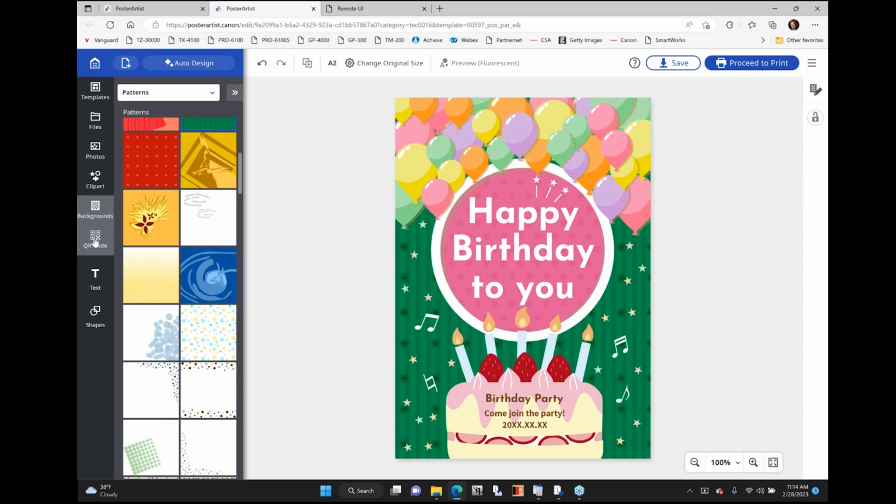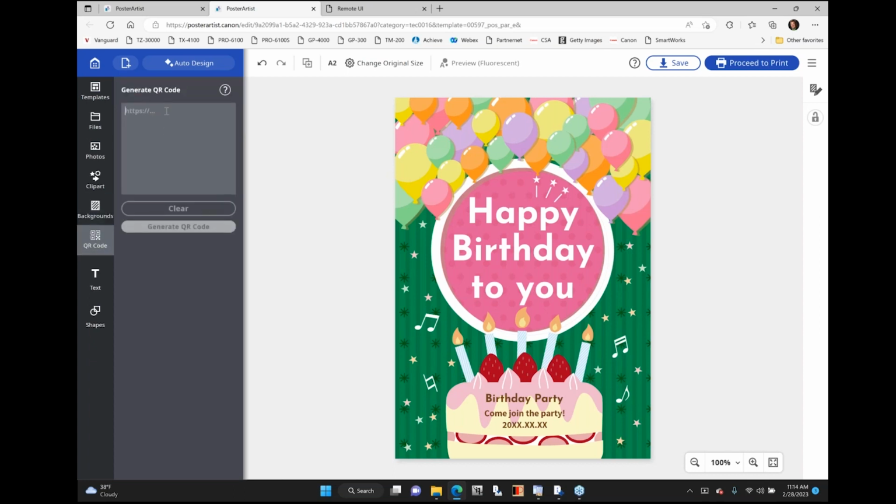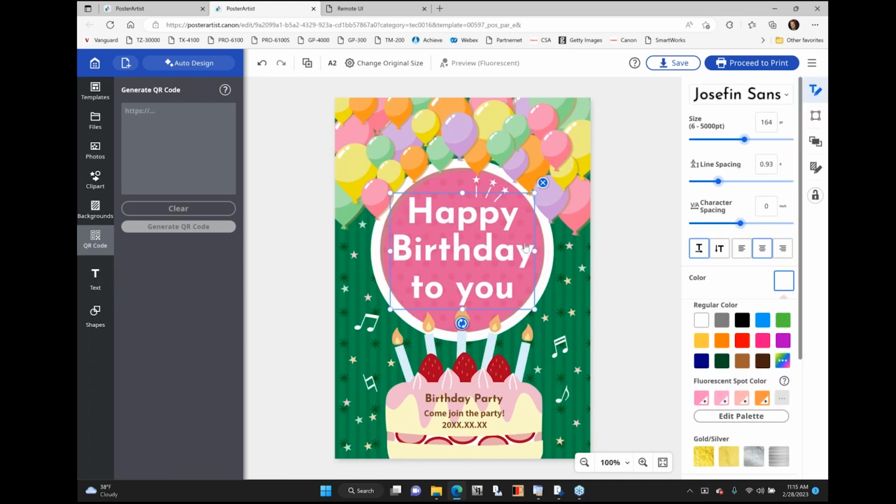You can also go in and add a QR code. So let's say, for example, if this were like a wedding invitation, and with today's weddings, typically there'll be like a home page, and you can actually go in and create a QR code where someone can just type in the web address or copy and paste the web address and add a quick QR code right to the page. You can also go in and modify the text. You can add text, you can modify text.